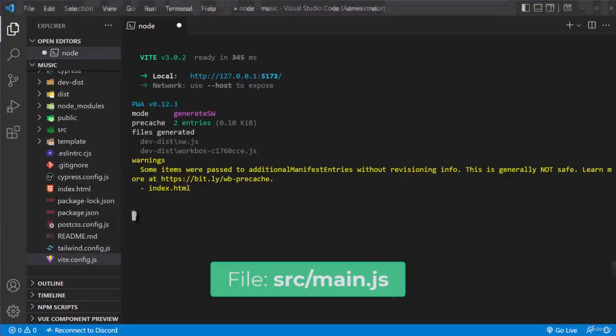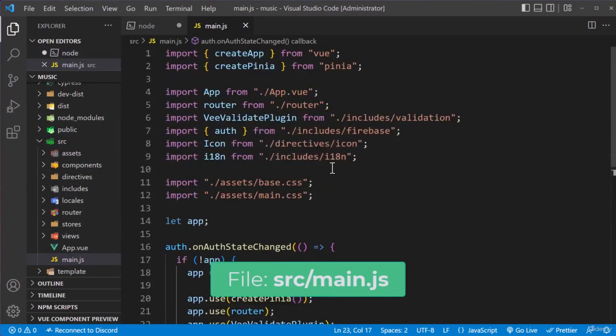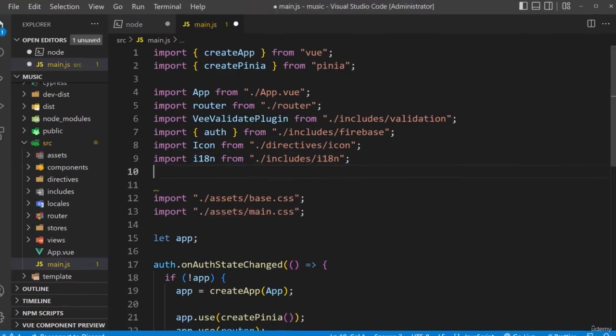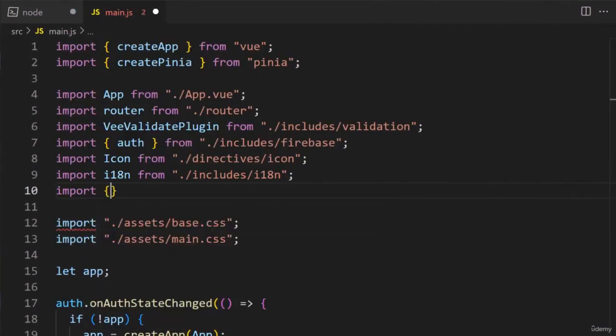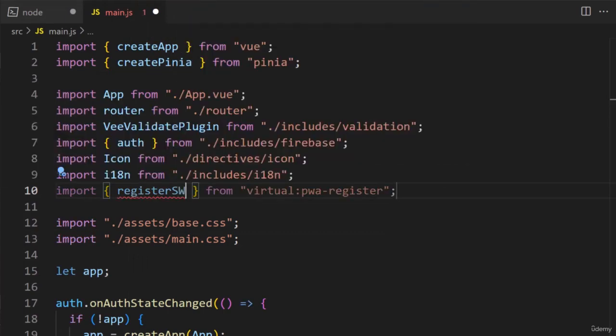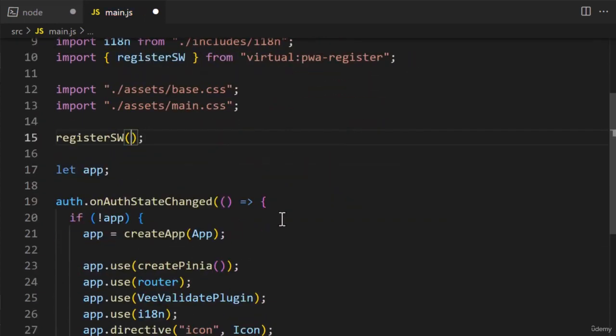In your editor, open the main.js file. I recommend registering the service worker as early as possible. We don't have to use a lifecycle hook. We can register it immediately. At the top of the file, import a function called registerSW from the virtual:pwa-register package. Next, call this function after the import statements. Lastly, pass in an object with a property called immediate. Its value will be true.